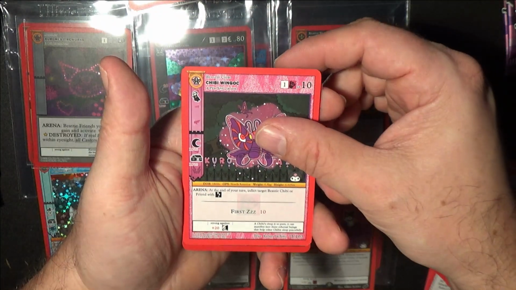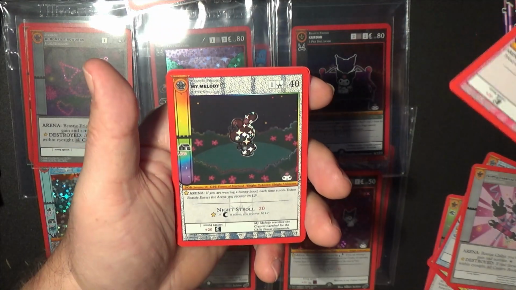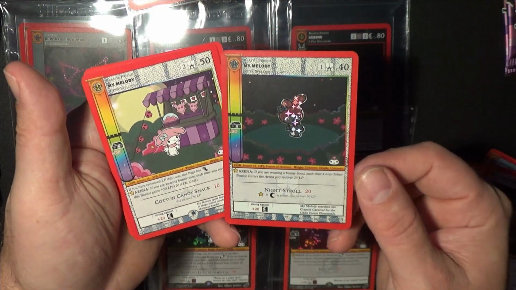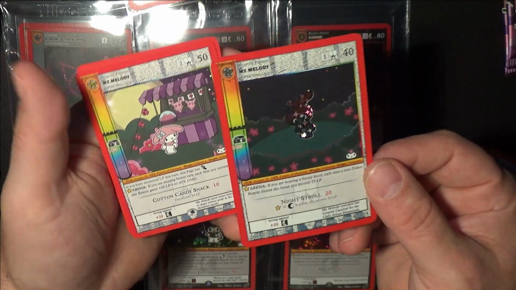Interesting. And what's going to be our hit? 47, so probably reverse holo. Yep, hey, My Melody reverse holo. That's not bad. Hey, and another My Melody. Look at that, that's a double banger. What do you think of that, Poker Rev? Double banger, My Melody.